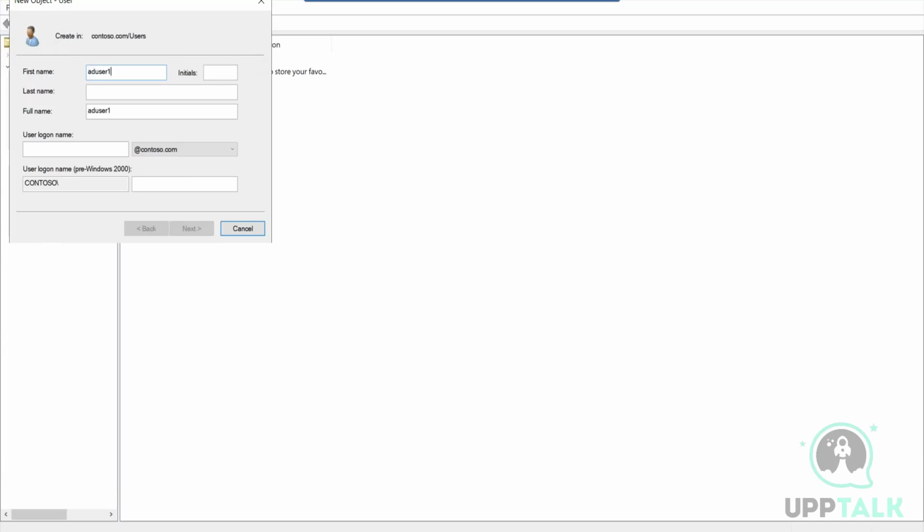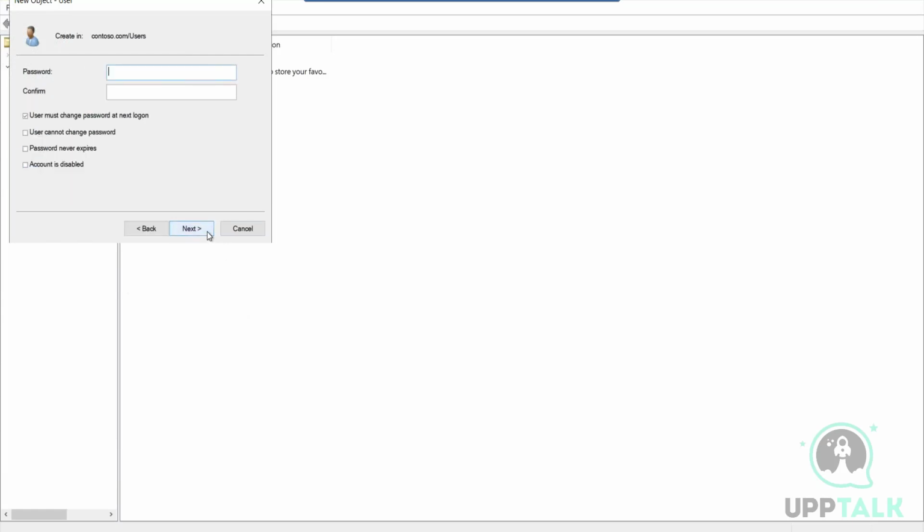Let me give the name as AD user1, or let me give names as... okay. User cannot change password. Password never expires. Something wrong here.